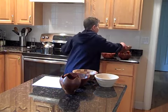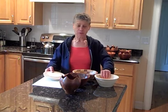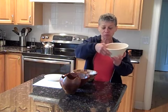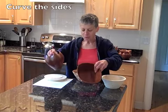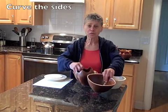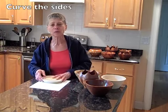And while you're doing that, let's get away from those straight-sided bowls. Straight-sided bowls, which is a bowl cut at a constant angle, lacks interest. Most of what you see here are curved-sided bowls. There is a simple way to do this, and this is what I'm going to show you now.